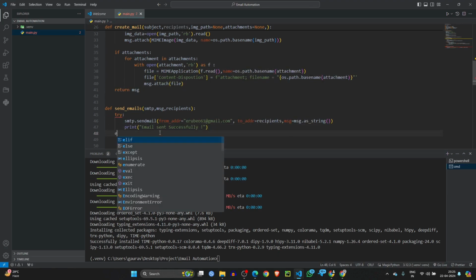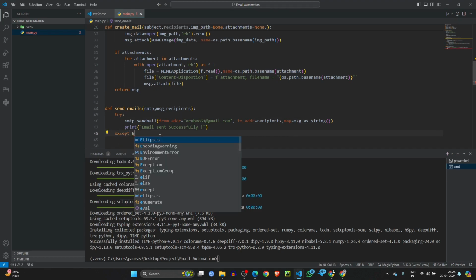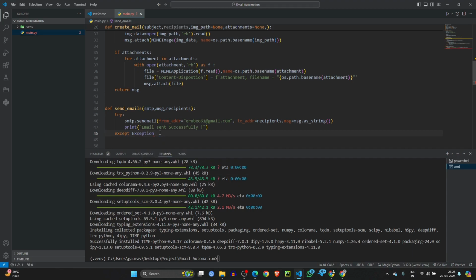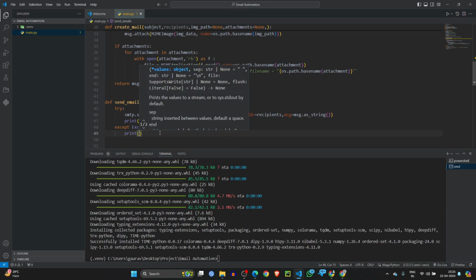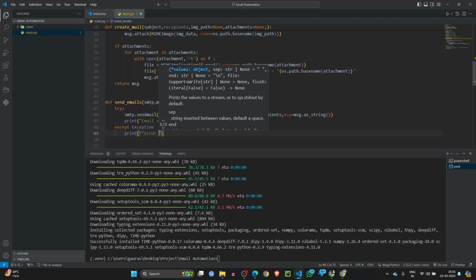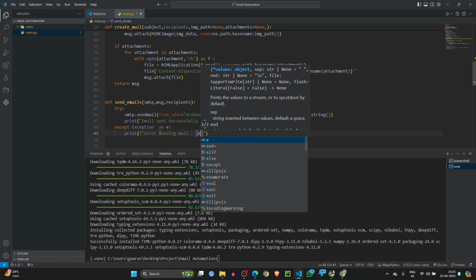Okay, except Exception as e. If we hit any error, it will simply print error sending mail, e.